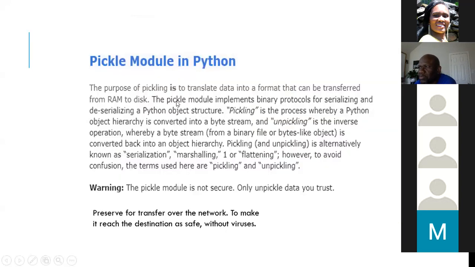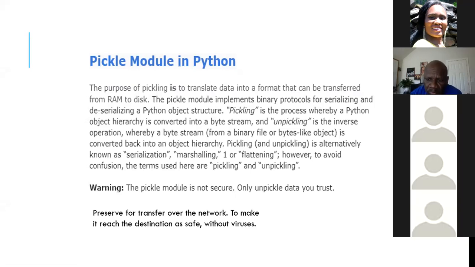The purpose of pickling is to translate data into a format that can be transferred from RAM to disk. The pickle module implements binary protocols for serializing and deserializing a Python object structure. So basically, you would ask yourself, why do we pickle? Why exactly do we have to pickle?